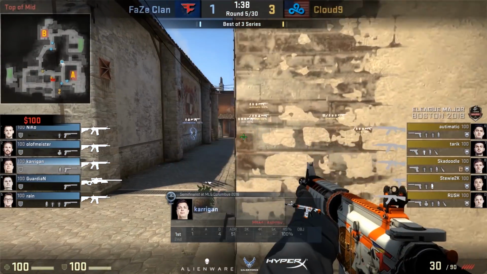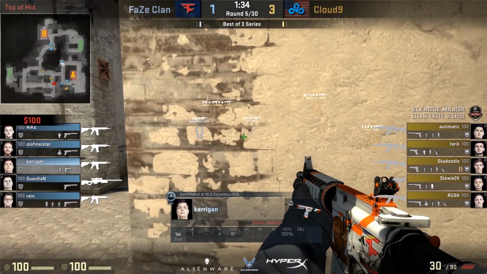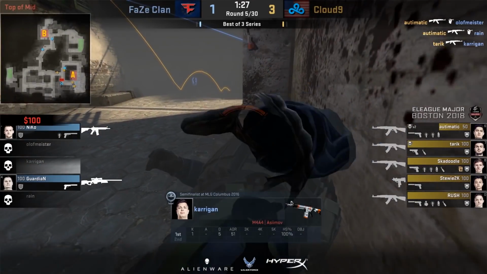Kinguin plays Arch and is playing contact in the middle setup. As the smoke comes in, he re-smokes middle and tries to get directly behind it. Unfortunately for him, he gets caught by the 2 flashes from Stewie and Tarek and dies in the process.